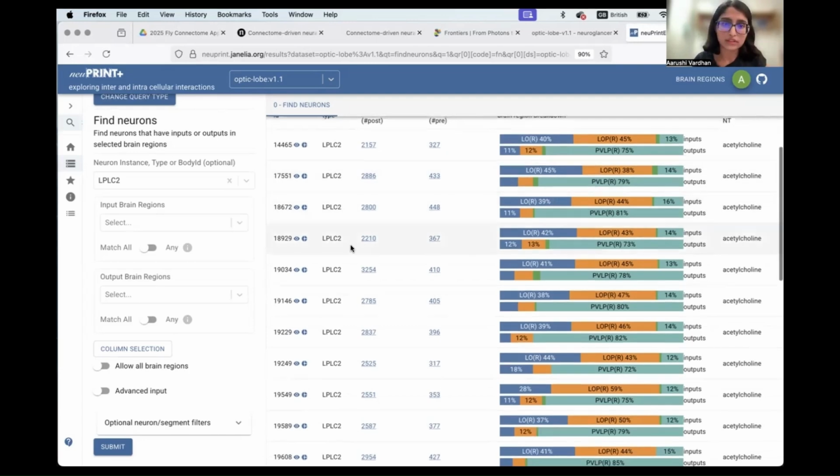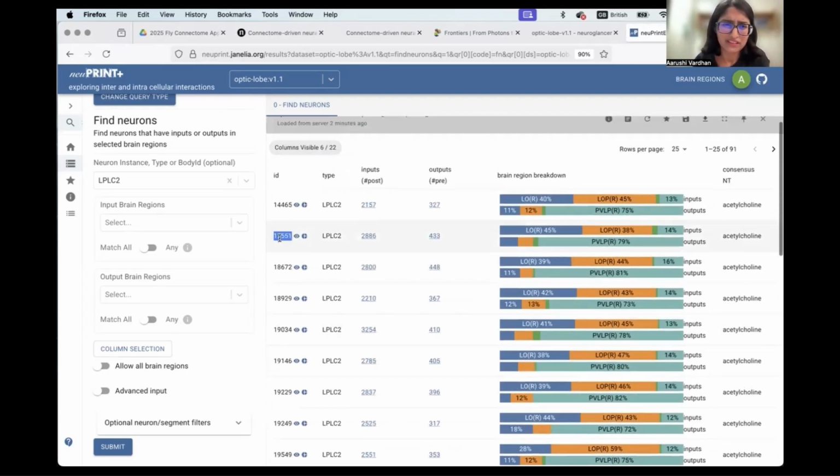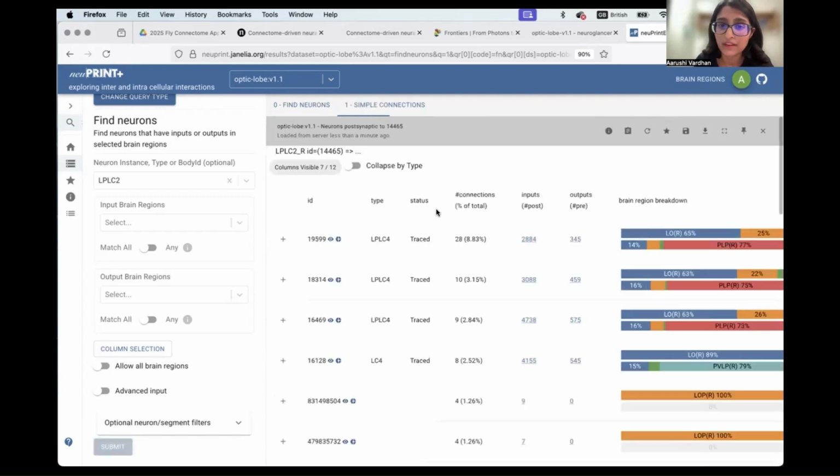Also, something to note is that there are a lot of IDs and you would be right to wonder which one to choose. You can choose any. There are a lot of neurons in the optic lobe, which is why it's such a great tool to use in science, there are many repetitions of the same neuron. So you can just pick the first one and look at its outputs.